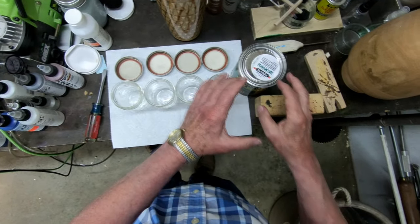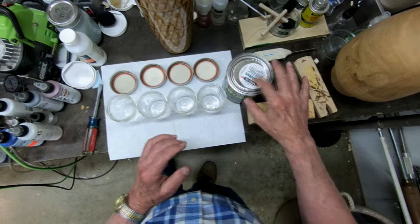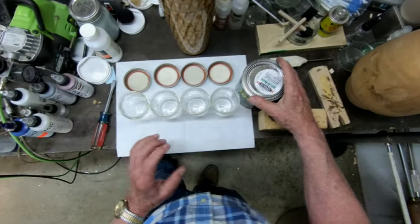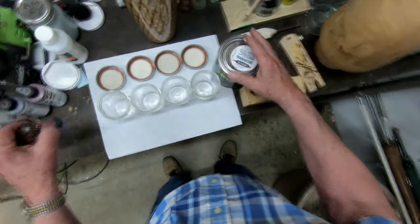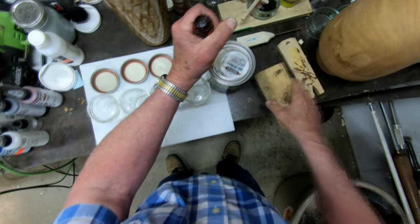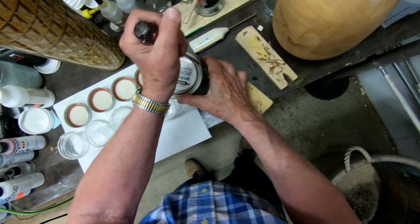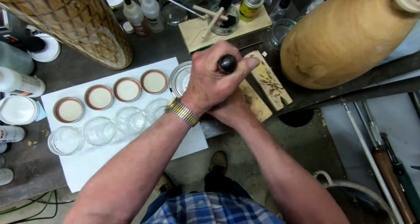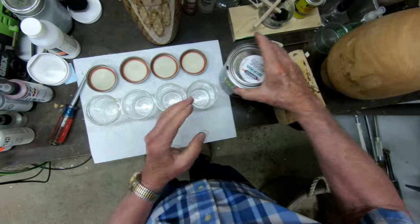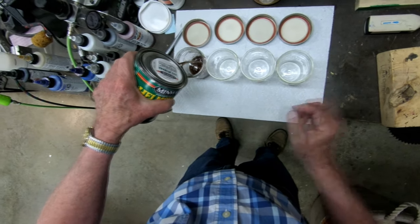Now, as much of this work as we do, we never ever use up an entire can of this stuff, because once you open it, it goes bad pretty quickly. So what we do, instead of opening the can up, is that we take it like this and poke a hole in the rim on this side. And then we'll do the same thing over here and poke a hole in the rim on this side. And then we have four half-pint jars here. Basically what we'll do is just decant this varnish into those four jars.